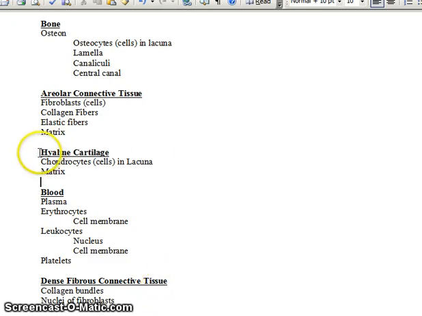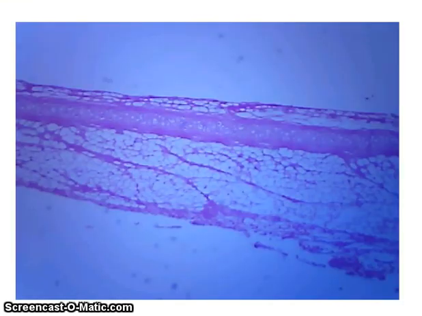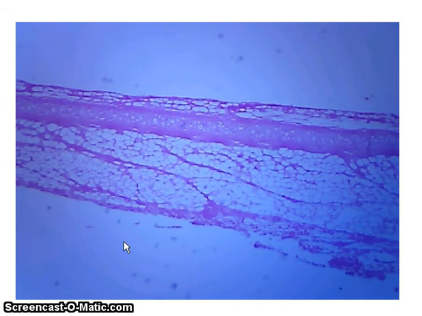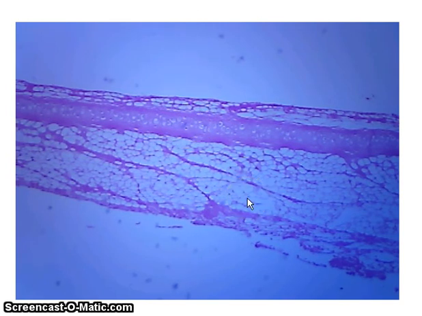Next, we're going to take a look at hyaline cartilage tissue, and we've only got a couple of structures to learn on this tissue. So if you take a look at the hyaline cartilage slide, here we are at 40x, and you can see there's a lot of stuff going on with this tissue slide. And so we need to find the cartilage first on the slide. And this thick dark purple layer right here, this is our cartilage part of the slide. And so we are going to center and zoom in on that right there.